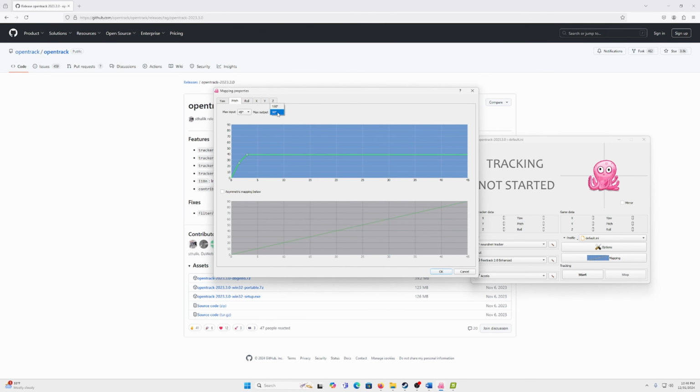Max output 90 or 180. I brought this down to 90 to try to remove some of the jitters I was seeing in Farm Sim 25. Again, this actually works a little bit better on FS20 or American Truck Sim. With American Truck Sim, you have to tell it that you're in VR mode when you initially start up American Truck Sim on Steam.